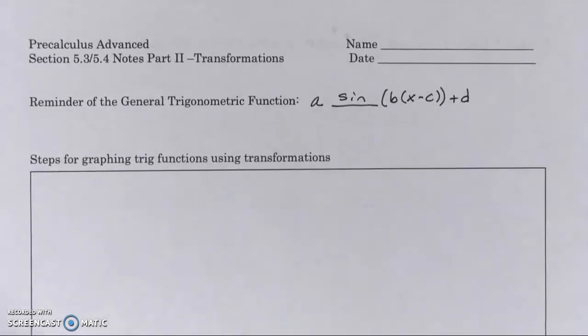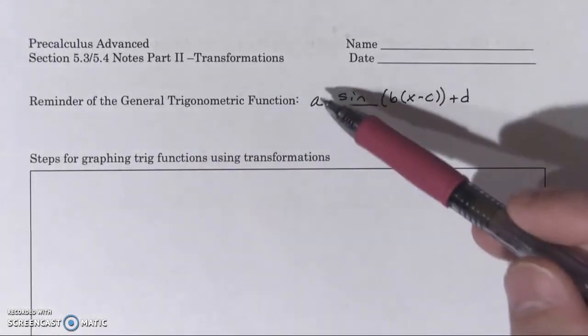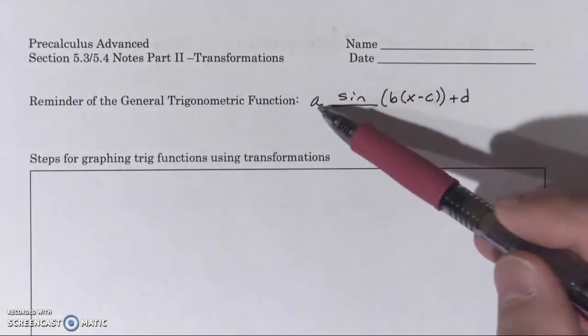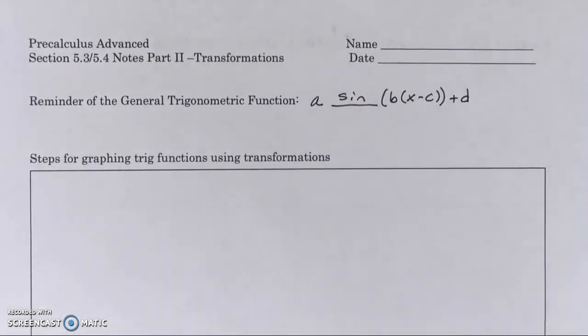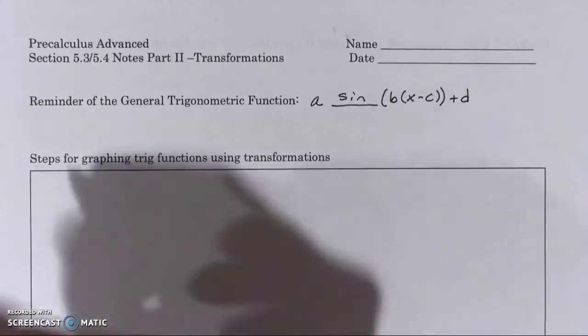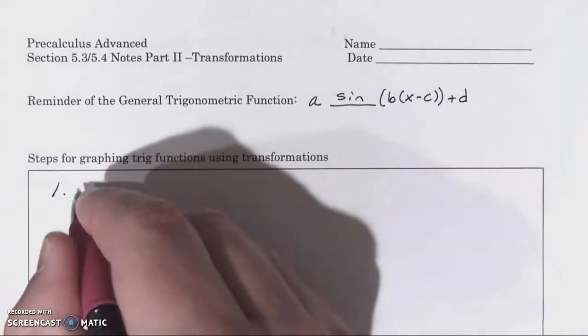Guys, our next video is going to talk about how we graph trig functions using transformations. We graph the parent functions in the first part. Here we're going to add in some numbers being multiplied in front, some a values, a b value, a c value, a d value. We're going to talk about what we need to do to graph these trig functions. So we break it down really into three steps. The first step being the easiest.